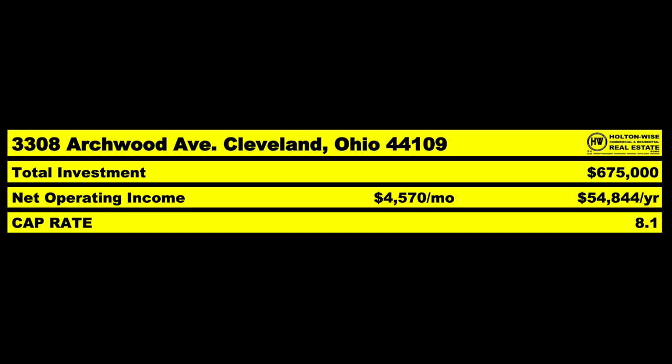I love the neighborhood and I love the deal. I just want to make sure you're aware of what the actual NOI is. I don't want you thinking that if you bought it at $750K you're getting a 9.7 cap, because you're not — you're probably getting like a 7.3 cap. As far as price goes, I believe it's a little overpriced at $750K. A 7.3 cap with all the potential upside here is nothing to sneeze at, but I believe we can probably get you a better deal. I'd like to see you pick this up for $675,000 — at that price it would be an 8.1 cap, which is phenomenal for all the upside we have here.